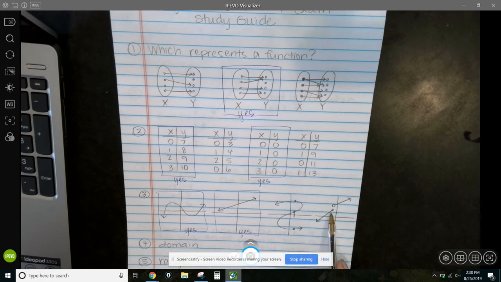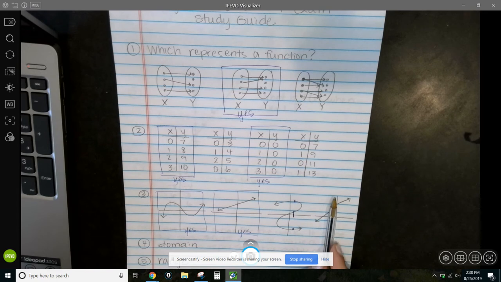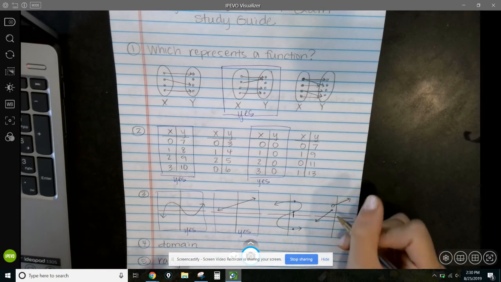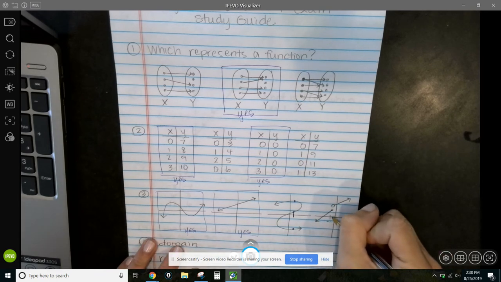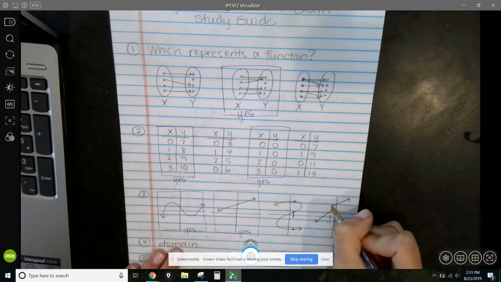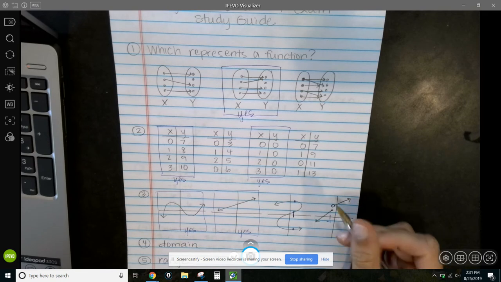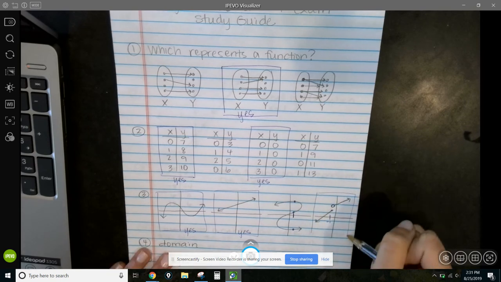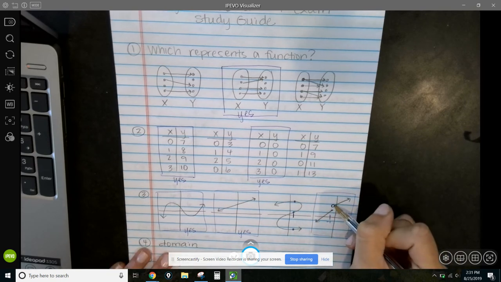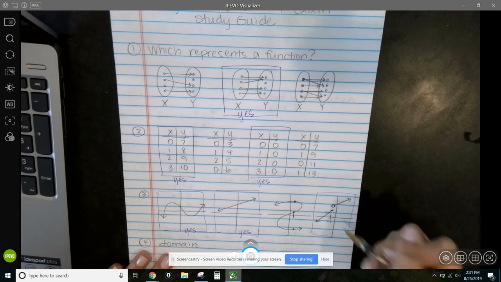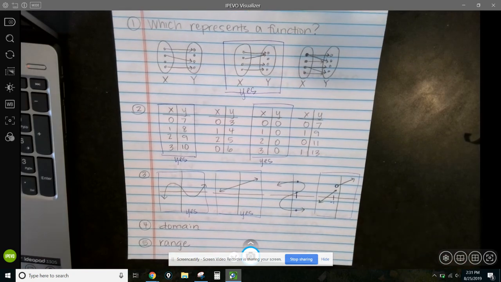This is a little tricky right here. It almost looks like this one wouldn't pass the vertical line test. Like maybe this is the number -1 right here. It looks like -1 might have two different outputs, but see this open circle. An open circle means I am not including that in my line, everything bigger than that -1. So this one is a function because they had that open circle there. So there was only one output for this number, -1.